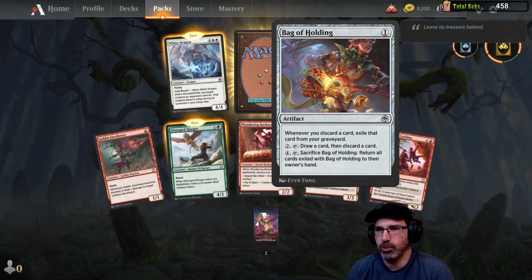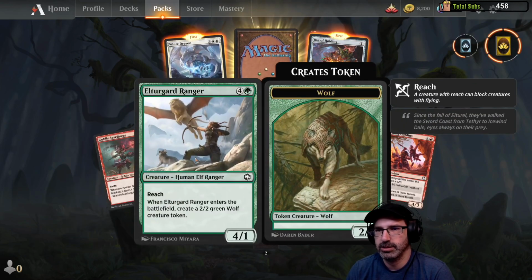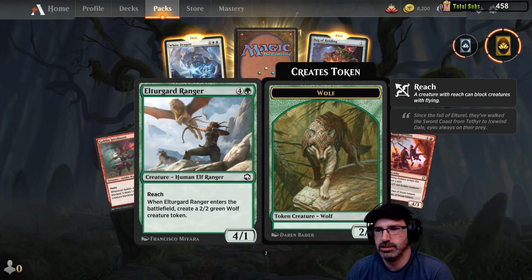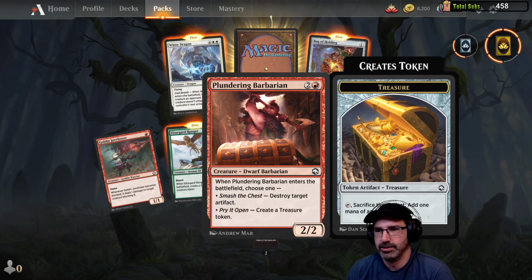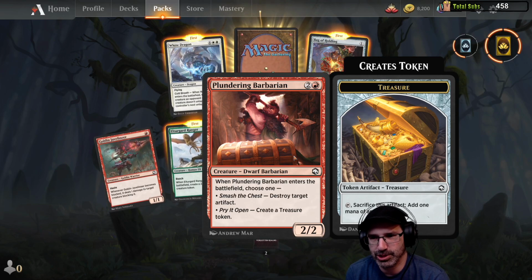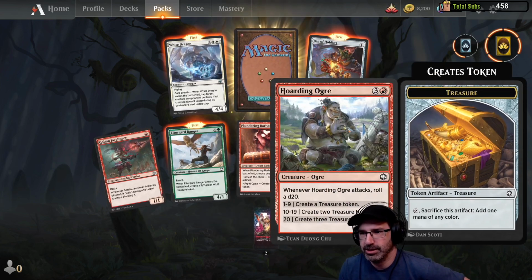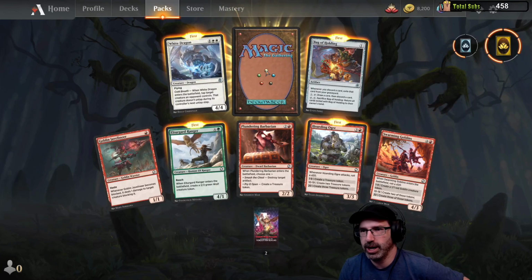That'd be hard to make work unless you build a deck around it. The Goblin Javelineer. The Eltugard Ranger. Plundering Barbarian. When Plundering Barbarian enters the battlefield, choose one. Smash the chest, destroy an artifact, or pry it open and create a treasure. And there's the Hoarding Ogre we saw before, and Swarming Goblins. Okay, what's our rare?